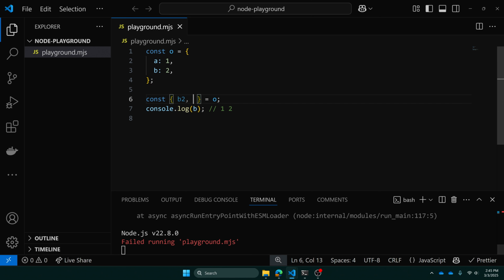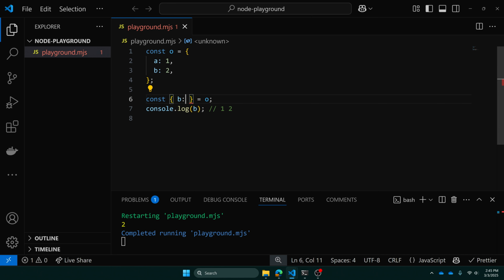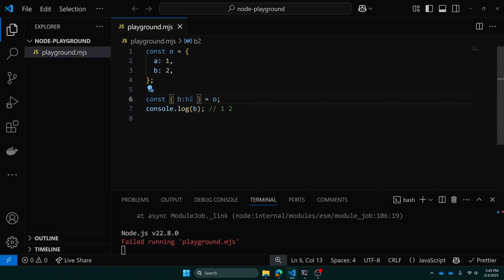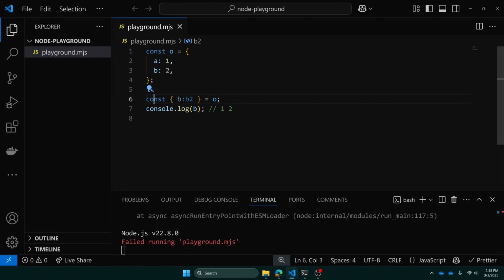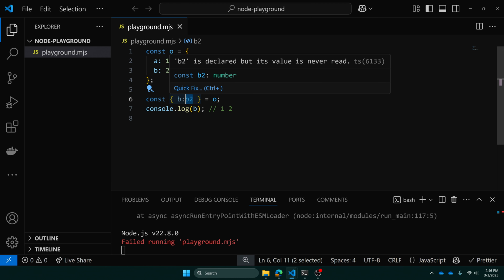It's not like it's A and then B. It's indexed by key. So you'll have to actually say something like this, where you say B colon, I want to give it a new name called B2. So this is a little different where it's key equals value. Here this is the variable name we want to make a const, and the new name we want to give it is going to be B2.